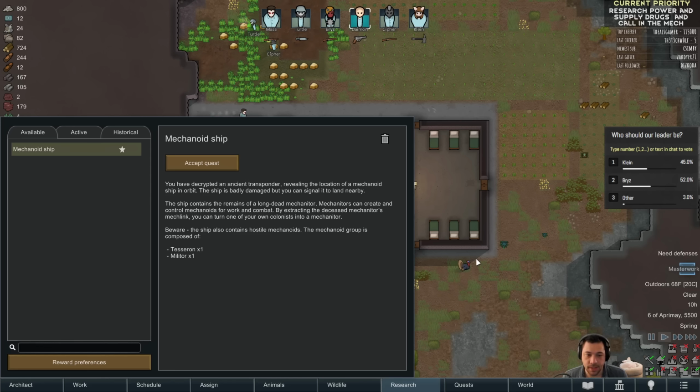The ship contains the remains of a long-dead Mechanitor. Mechanitors can create and control mechanoids for work and combat. By extracting the deceased Mechanitor's mech link, you can turn one of your own colonists into a Mechanitor. Beware, it also contains hostile mechanoids. It's a Militor, which is a very basic close-range shotgunner, and a Tesseron, which is like a weak-in-melee laser mech.